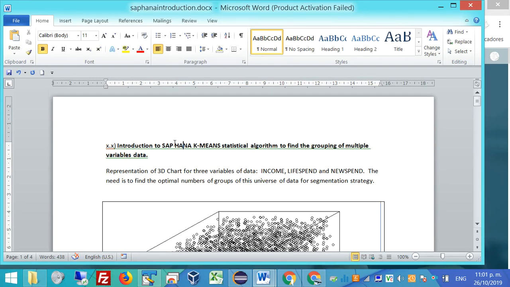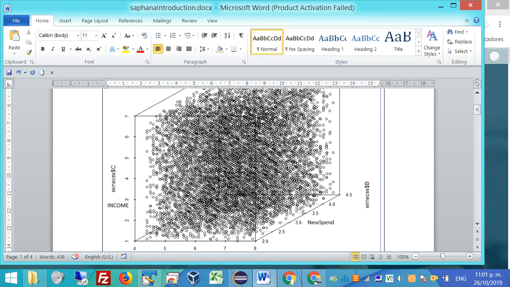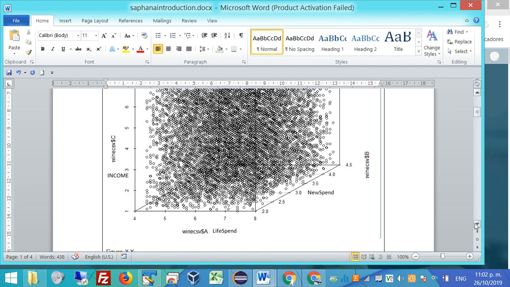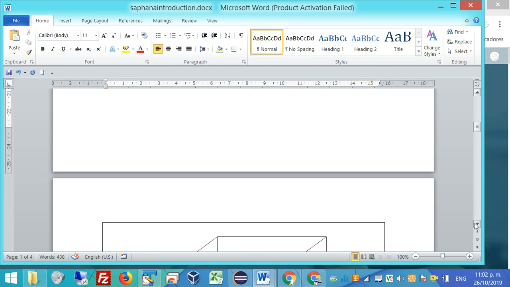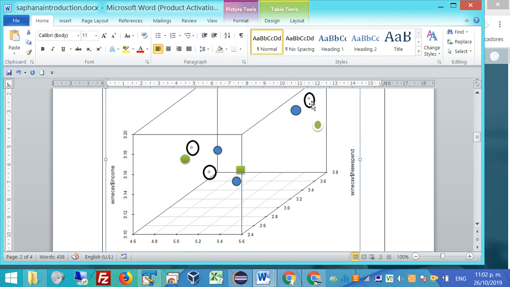Okay, so now what we are going to see is a brief introduction about the SAP HANA K-means statistical algorithm. And here is the universe of data. You will see that it is very difficult to find a grouping when you have this type of universe, and this is the result from the k-means algorithm when you have the centroids or the clusters that the algorithm calculated.